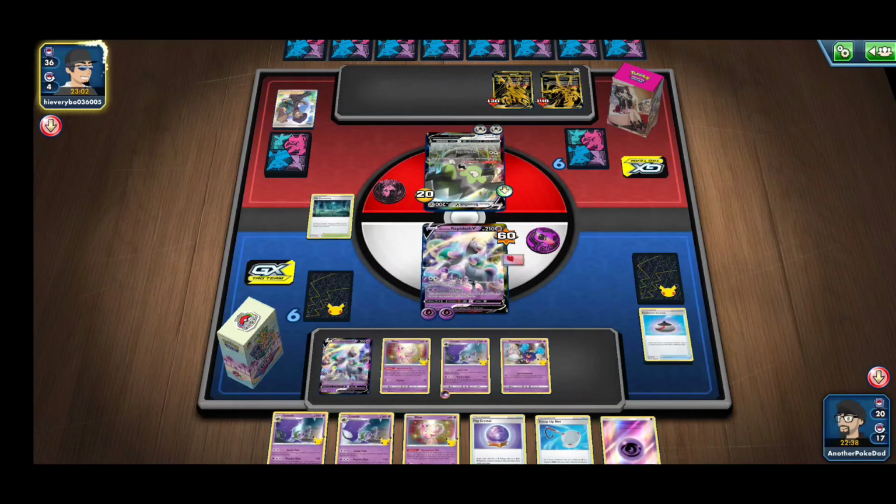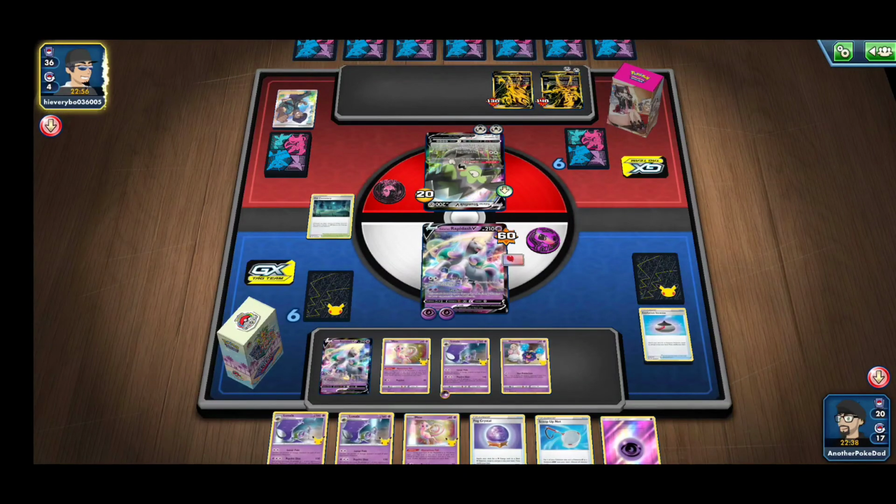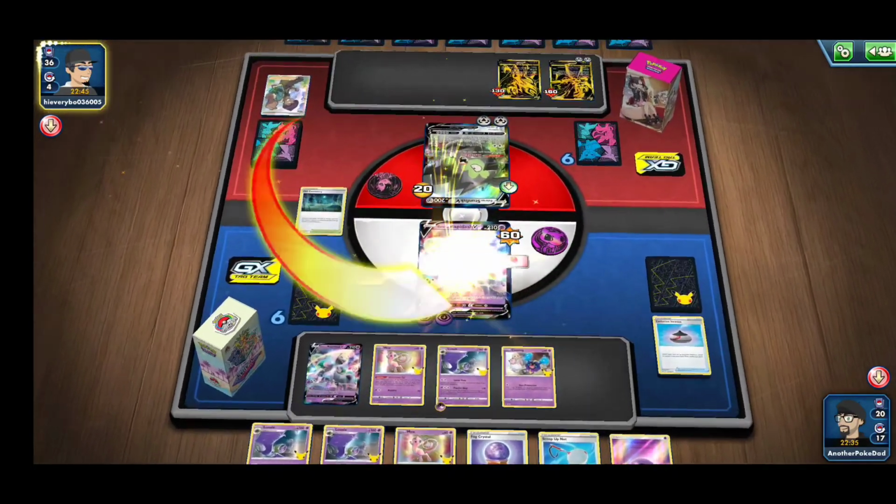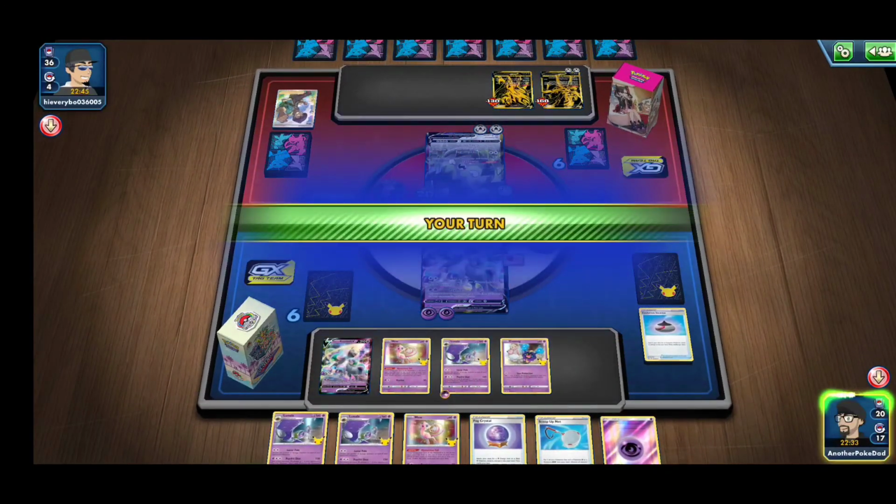Let's see if we can do a 6-prize game. Wouldn't that be something? Just a 6-prize turn, not a 6-prize game. All games are supposed to be 6-prize. Anyway, don't pay attention to the old man. A 6-prize turn. Let's take a 6-prize turn. Let's do it. Let's get it. All right. All right, we're set up for it now.